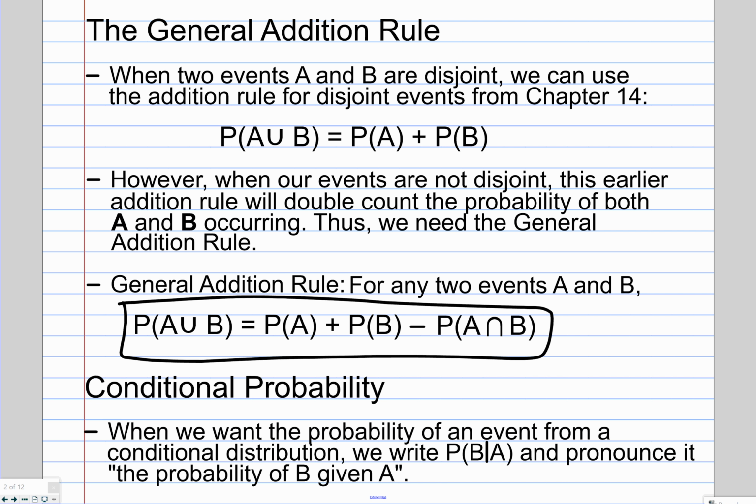We're going to subtract out the probability of A and B happening. This will make more sense when we do an example near the end of class, but I want you to see that this is the formula we're going to use. That means we don't even have to think about whether they're disjoint or not. If you know they're disjoint, then you can use the other one every time. The one on the AP exam formula sheet is this one.